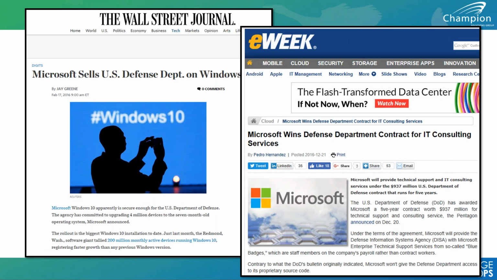Part of that is huge in the security space. As I mentioned in the previous slide, in today's market, there is a huge need to control security. And I just grabbed a couple of slides here. If you want to go back to your management and say, hey, what's the benefit of Windows 10? Just realize that the Department of Defense is spending millions, if not billions, of dollars embracing Windows 10.